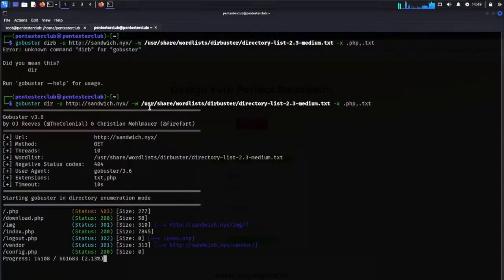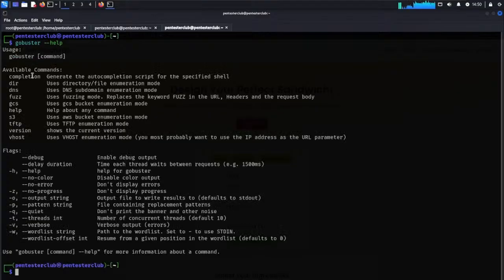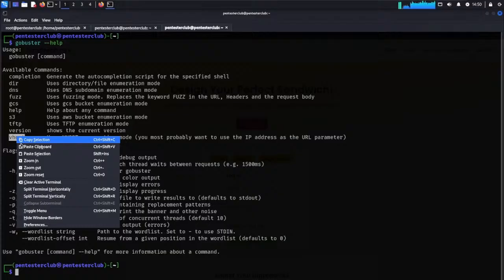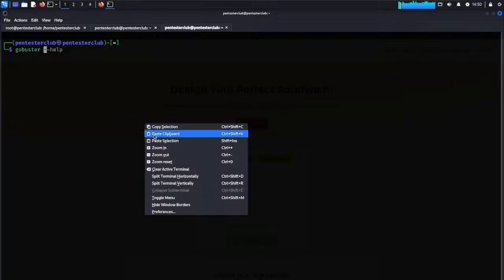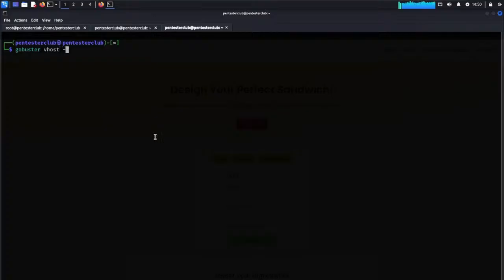Before it goes for directories, let me come back here. You can use gobuster --help. I would like to try to enumerate virtual hosts of the targeted machine, so I will use gobuster vhost. Then the targeted domain here is sandwich.nyx.